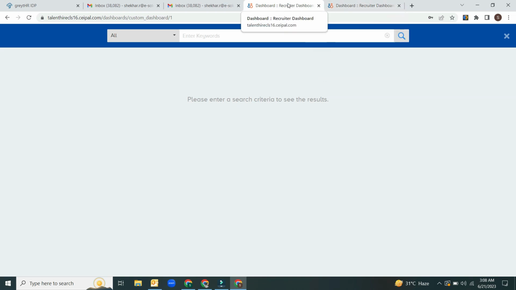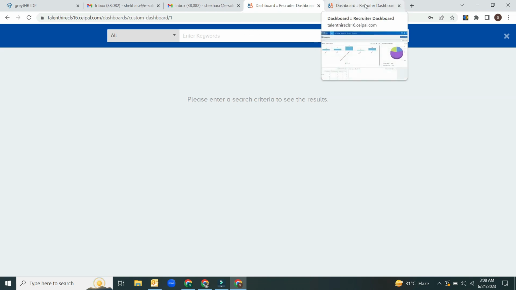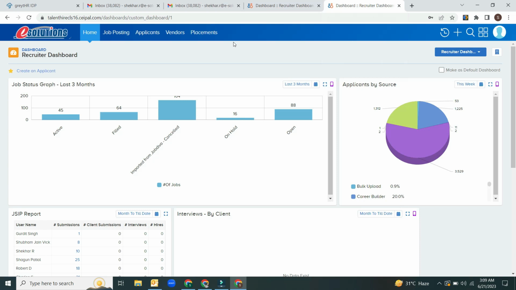And I already made a video before that, but that was a very short video, and I just updated how we can make a string search and how we can find a candidate on particular jobs. But in today's video I want to cover more features of CPAL, like what other tasks we can do on CPAL as well.